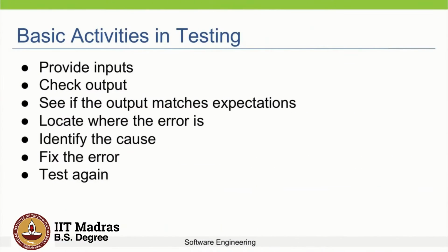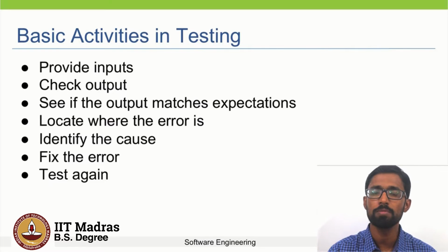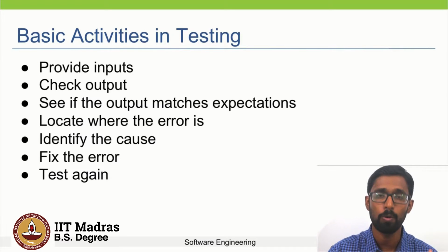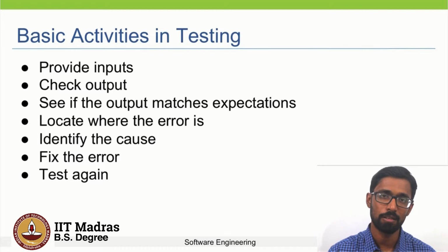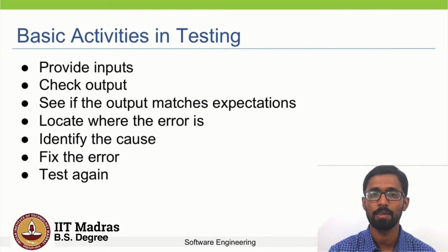Okay, so now let's reflect on the basic activities you did while you tested a program, right? So usually, let's say we have a program, we provide some inputs, we check the output and we see if the output matches the expectation or the required output. If not, we locate where the error is, we identify the error and we fix the error and then we test again, right? And we saw some of these steps in our debugging video, right?